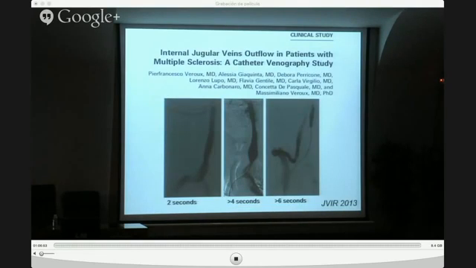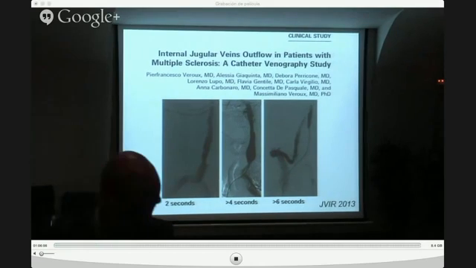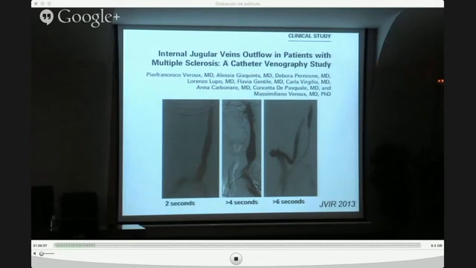To overcome this kind of problem on the jugular, vascular and interventional radiology, this group proposed to standardize the phlebogram in terms of volume of injection, time of injection, and number of frames. They found in normal cases less than 2 seconds to have the clearance of a contrast dye, more than 4 seconds in about 80% of people with MS, with a big proportion also of patients with more than 6 seconds.